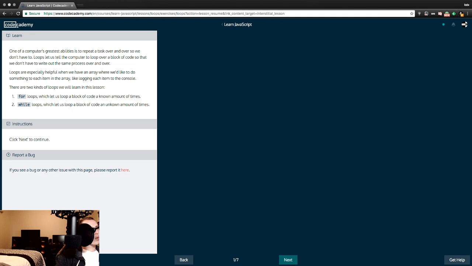One of a computer's greatest abilities is to repeat a task over and over so we don't have to. Loops let us tell the computer to loop over a block of code so that we don't have to write out the same process over and over. Sounds very, very handy.